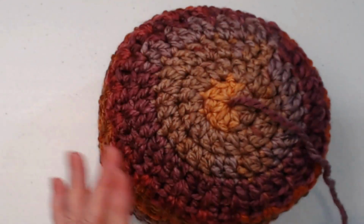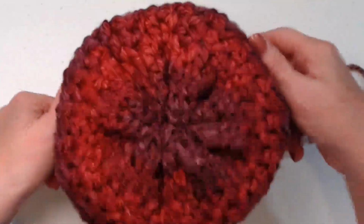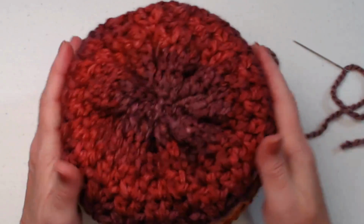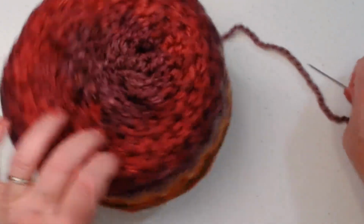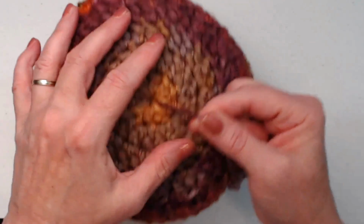Now I have enough here to work some of those stitches, but I'm going to show you the bottom first. This is how it should look. You want to make sure it's nice and flat so that it will sit nice. Now we're going to make those stitches to form those ridges in the pumpkin. And that's why we brought this all the way back up through this hole.